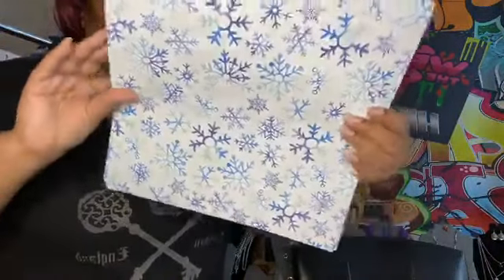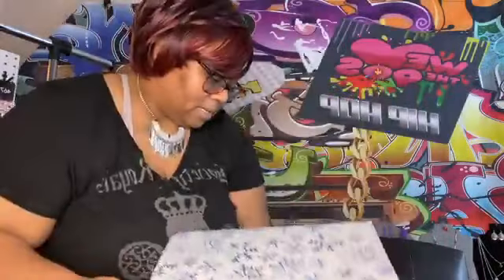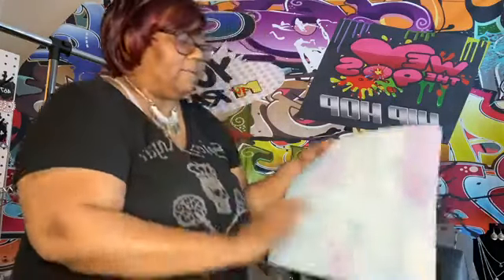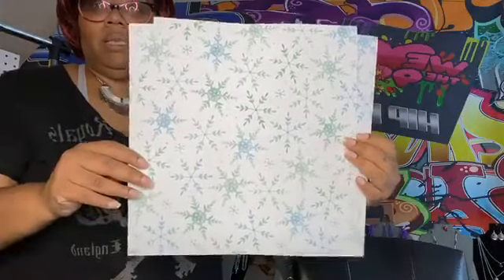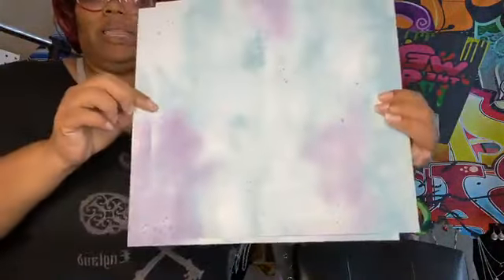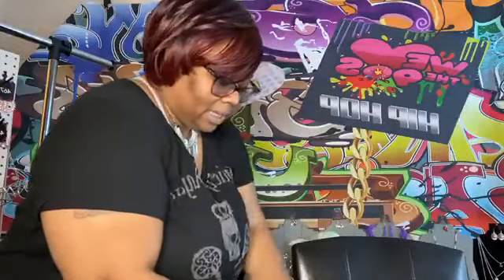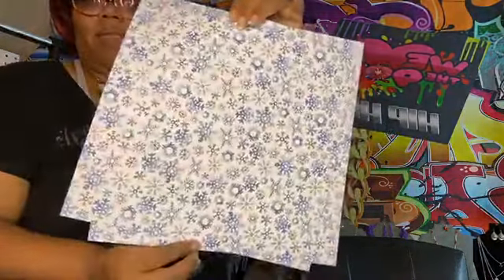This is the last pack of paper I got — the Snowflake Splendor paper pack. For some reason it felt thicker but it's 12 sheets. This is some of the most pretty paper — I absolutely adore these colors. Out of the whole catalog I got about seven bundles total, two of those were suites. This paper is so gorgeous I actually had to pick up some more because I could just see it going on back order and I wanted to make sure I had enough.